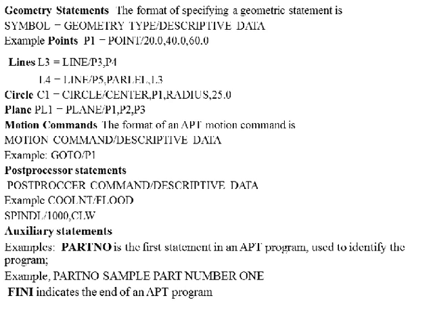Similarly, other commands can be used, such as a circle. How to specify a circle? A circle is specified as C1. C1 is equal to circle slash center. You need to specify its center, comma, at what point. Suppose we want to draw a circle at point P1. At point P1, the center of the circle will be located and the radius of the circle is 25 mm. So this is how we specify a circle.